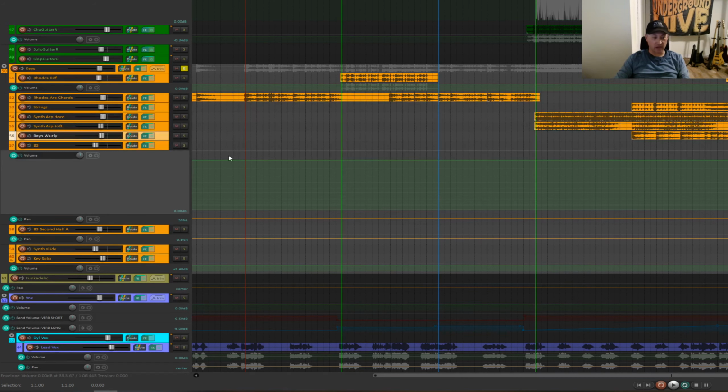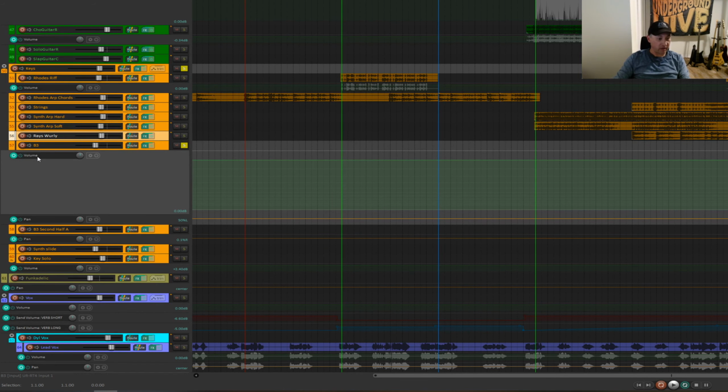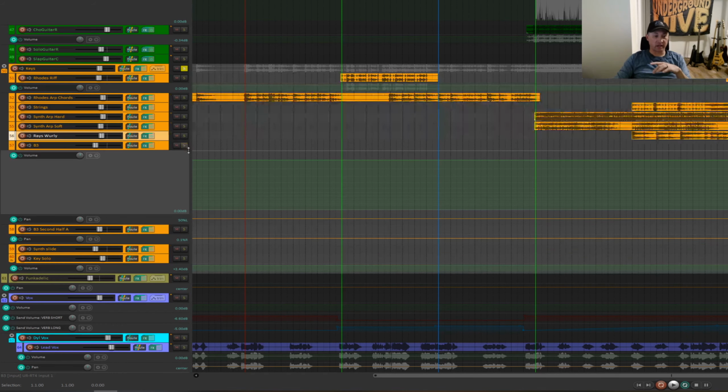And then I brought the volume back up. So on this B3, if I power off the volume automation, this is really too much. With the volume automation on, I took almost all that out. The effect I wanted to go for was like an echo delay, bump, bump, bump, bump, kind of accents on the first couple notes and bringing it down. I thought that worked pretty well on that one.